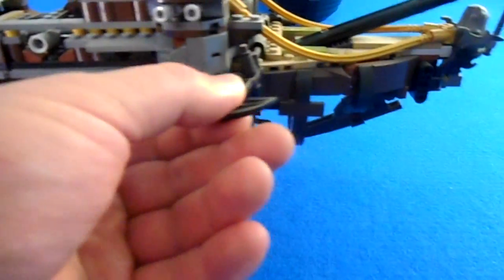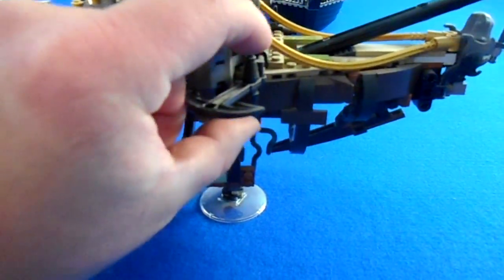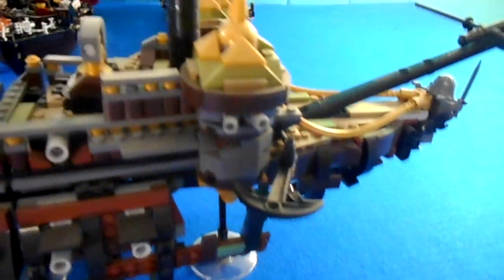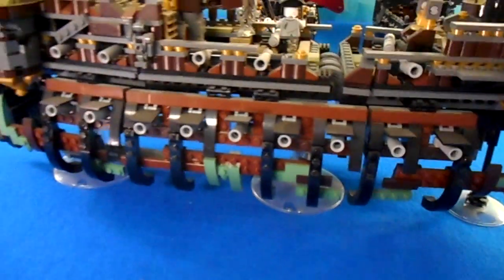And then since I was talking about the anchors, I wanted to show you guys that, yes, it does have anchors. It has one on each side, but they're not attached to a string, so therefore they don't lower or raise. They're literally just there for looks and appearance. Some people really like this ship. Others are not quite so sold. I like it. I'm a fan. It's definitely one of my favorites.